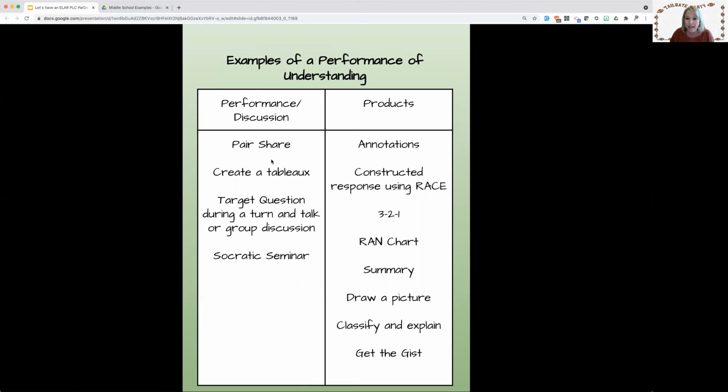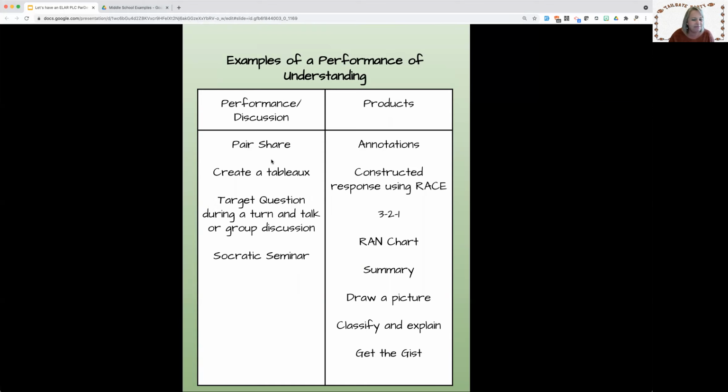And you can check to see, are we moving towards the mastery of that learning target today? Another one that we talk about is creating a tableau, a freeze frame, and having students work in a group. And this is really good for students who need to get up and move, or your afternoon classes, or any time where they need to be up and moving, working with teams, talking things out, processing. They need to process the learning. It has to go in their ear and out their mouth. Dr. Marzano talks about processing as being conversations. We need them to be having those conversations so we can monitor, but they need to be having the conversations so they can process and make sense of the new learning.